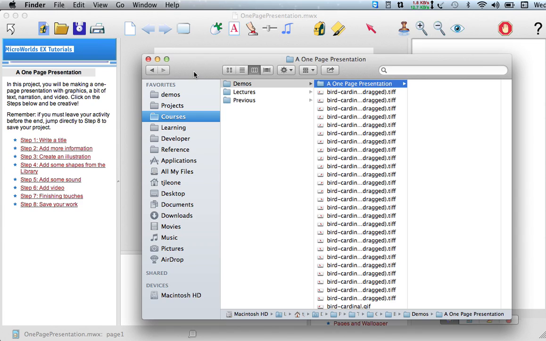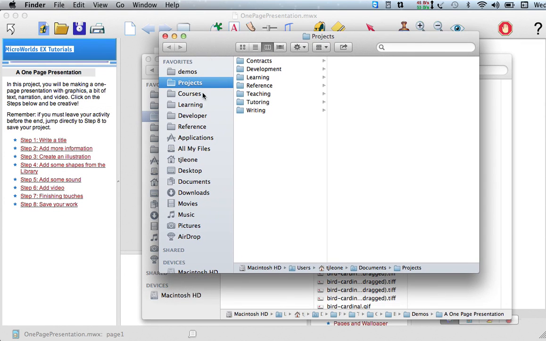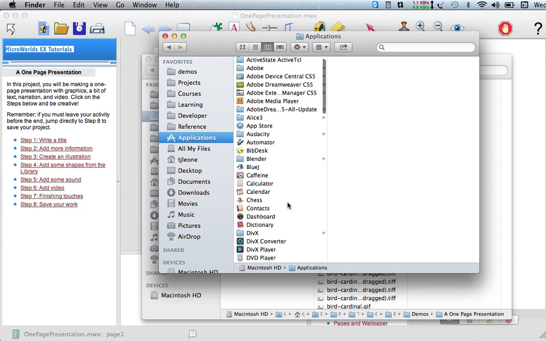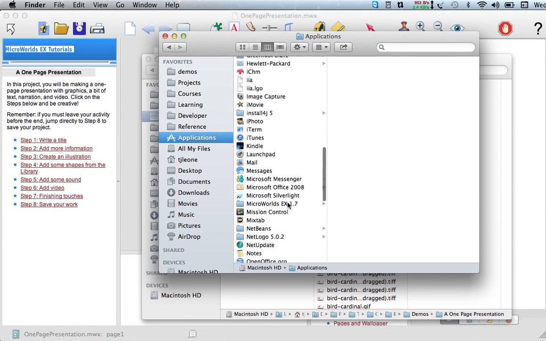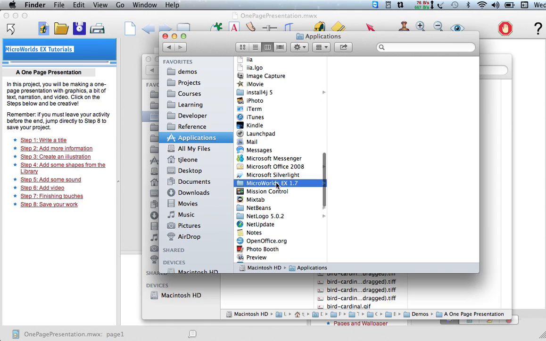Let me see, how do they name their subfolders in MicroWorlds? Maybe I'll do something like that.